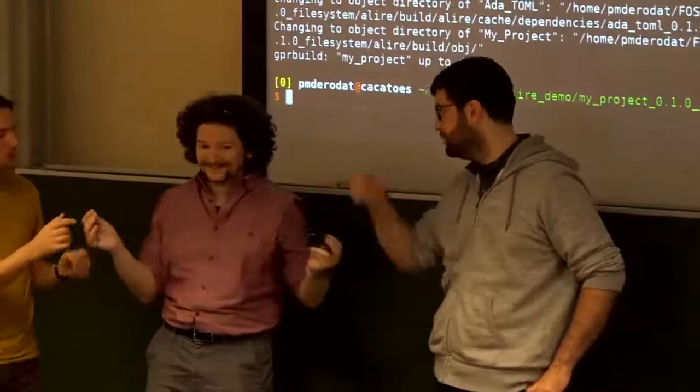And so there was a second question: couldn't Alire read an existing project file and guess what packages should be added as dependencies? So it could, but you don't have the version information in the GPR file. So for instance, if your project file depends on the AdaHTML library, which version should Alire pick? We could add heuristics and so on, but it's getting much more complex. So it would sound nice as a feature and useful, but it's not clear how it should work exactly.